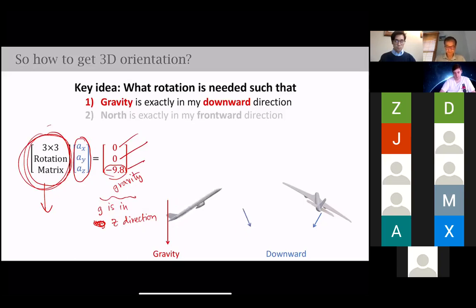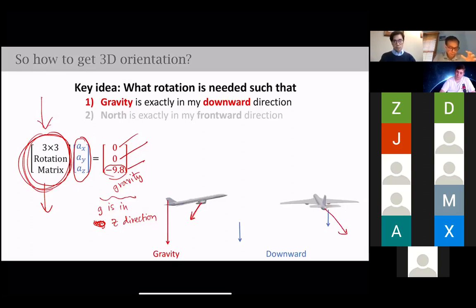Let me do that again. This seems like the phone is rotating along the wing axis, right? But actually, there's also another rotation, right? These two rotations together will make the plane parallel to the ground, right? And this rotation matrix will combine both those rotations along some axis, which is not the wing axis, which is not the tail axis, which is some other axis. But I broke this rotation down into 2 separate rotations, just to give you a visualization.